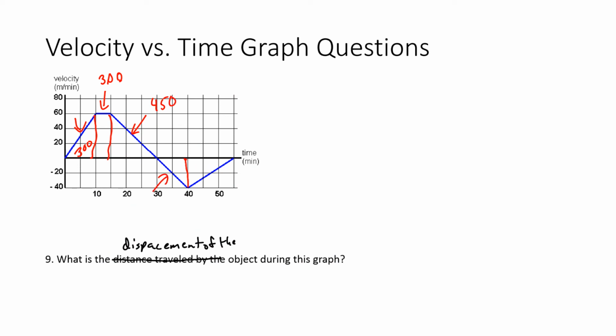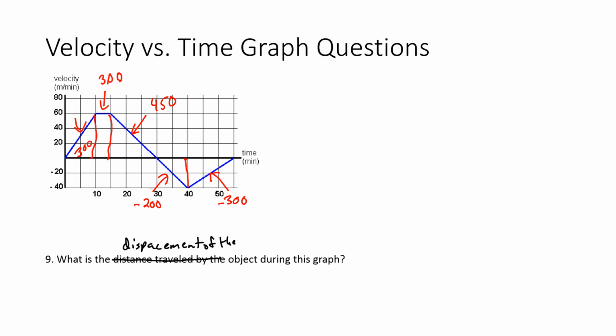Next we'll do this triangle right there. This one is going to be 10 times negative 40 divided by 2, and it's below the axis, so it should be a negative number. So 10 seconds times 40 is going to be 400, divided by 2 is negative 200. And this last triangle right there, this time we've got 15 seconds times 40, which is going to be 600. It's a triangle, so we're going to divide it by 2. So that triangle is going to be 300, or negative 300 because it's below the axis and it's negative 40.